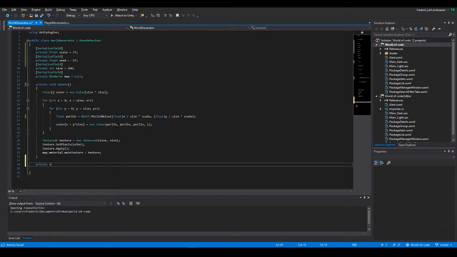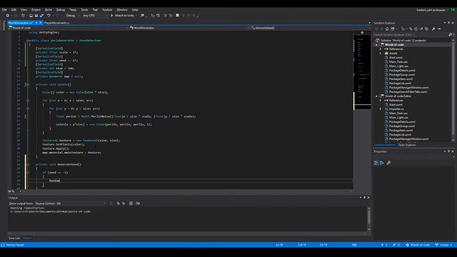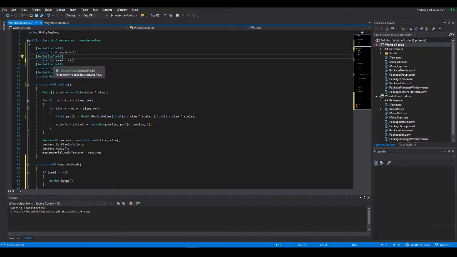Private void generate seed. So if seed is equal to -1, then it should generate a seed, and the seed should be random. I actually want this to be an integer, or maybe actually ulong would be a good value type.